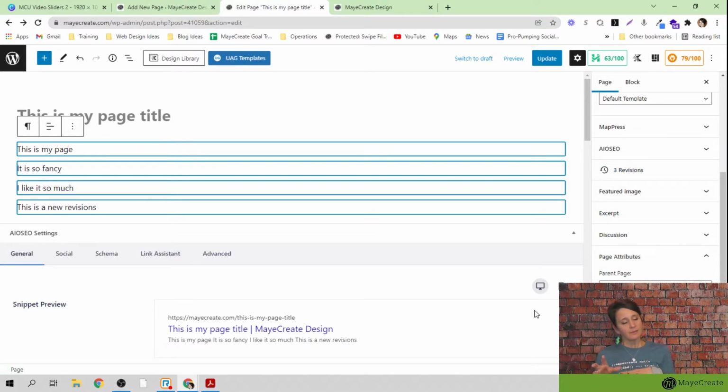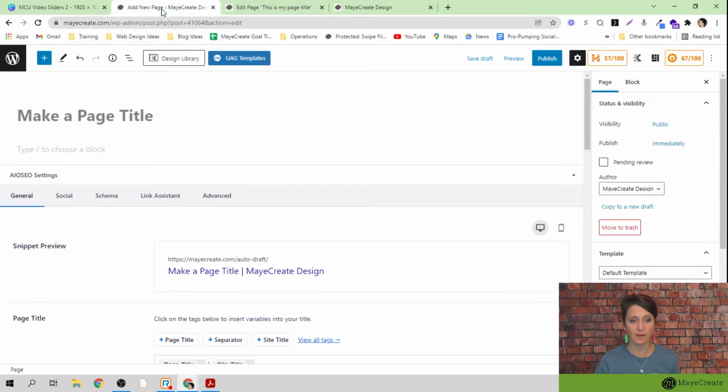So this is hopping a little bit into editing, but it's super cool. Ultimately, every time that you save your page, whether you save it as a draft, so if I pop back over here, see how it says save draft? Because this page hasn't been published yet. If I save it as a draft, it will save that work that I've done in a group. It will also autosave occasionally for you, but don't count on that.